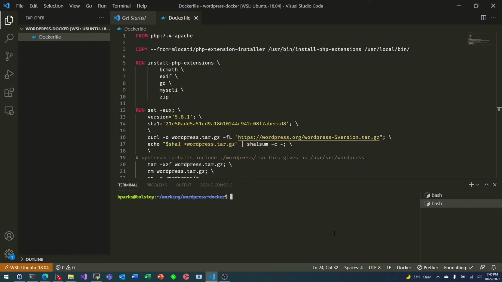We'll probably get some error that it can't connect to the database, but we'll deal with that when we come to it.